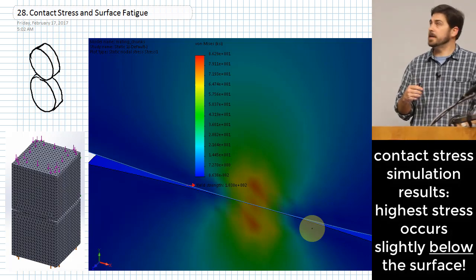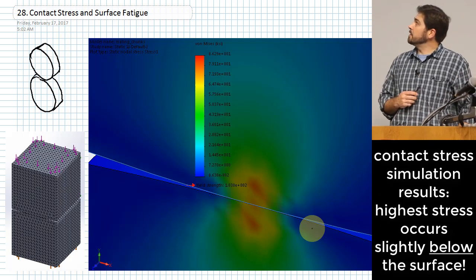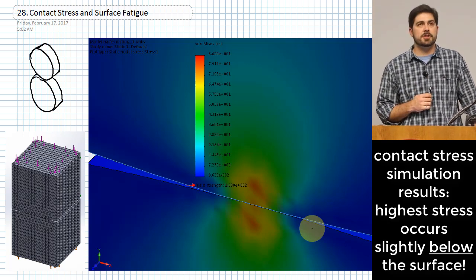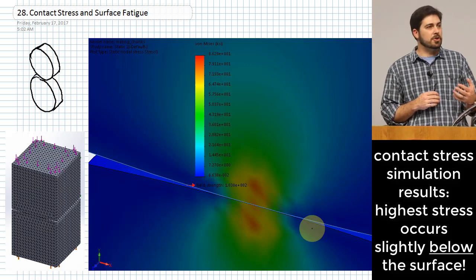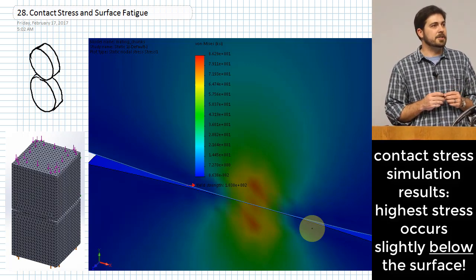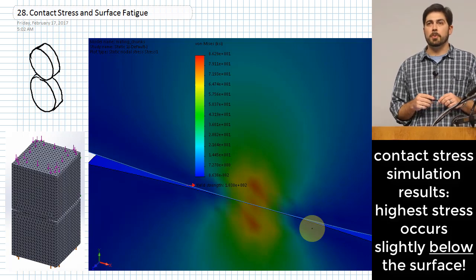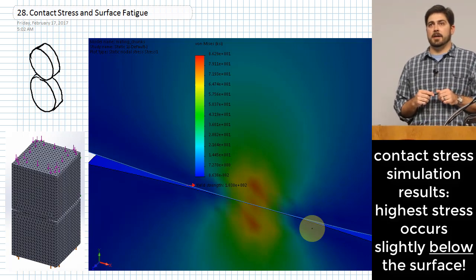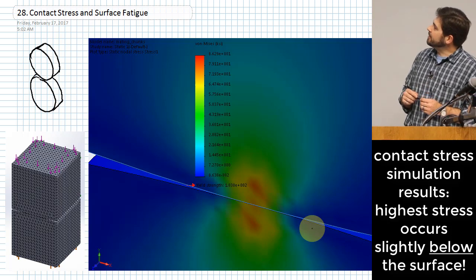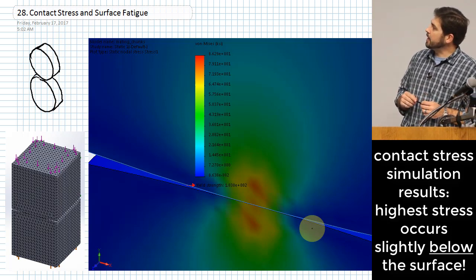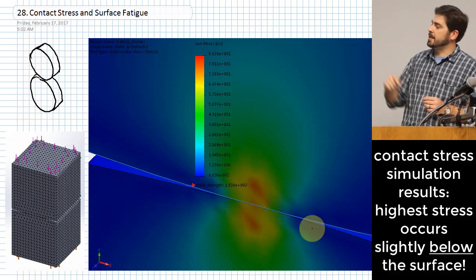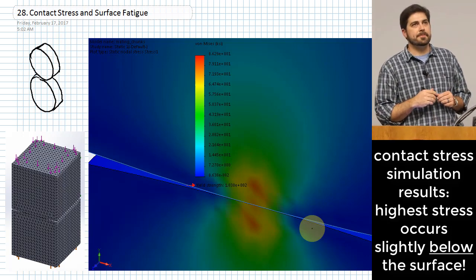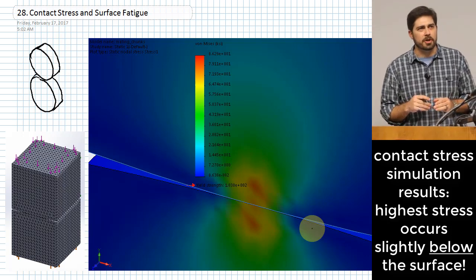The picture that you see up here is a simulation that I ran so that I could show you what this stress profile looked like, at least roughly, where you have two parts that are contacting. And you might look at the actual mesh that I ran, which is over there on the left side. You might look at that mesh and kind of wonder what you're looking at.